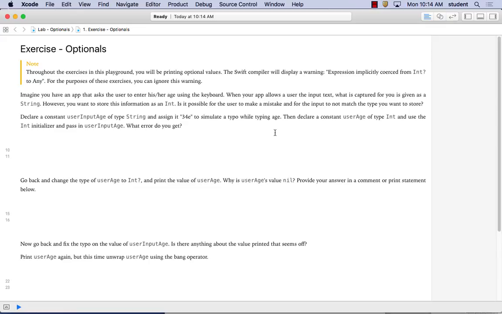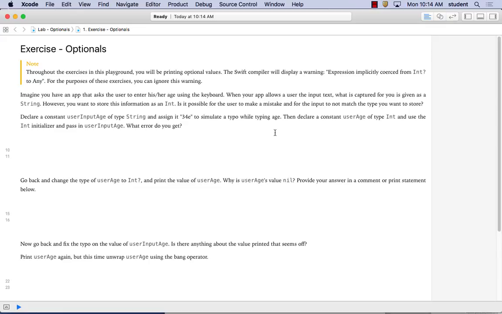Imagine you have an app that asks the user to enter his or her age using the keyboard. When your app allows a user to input text, what is captured for you is given as a string. However, you want to store this information in an integer. Is it possible for the user to make a mistake and for the input to not match the type you want to store? Declare a constant.